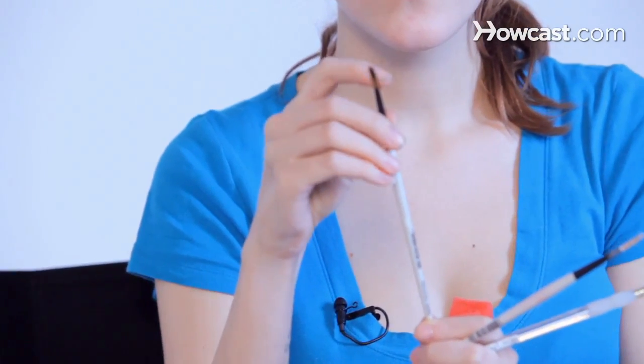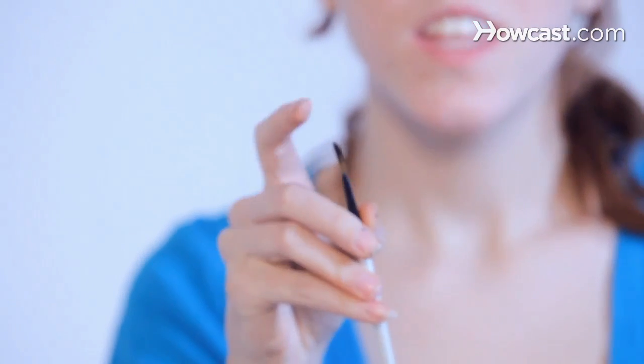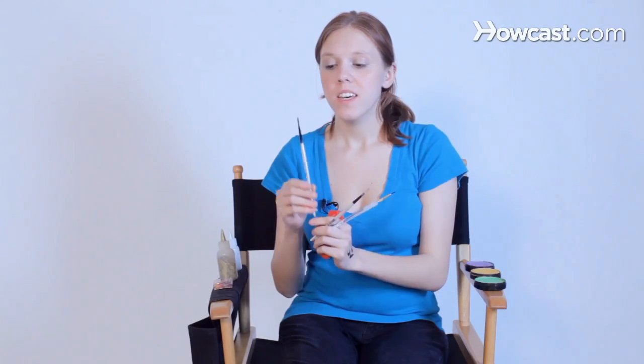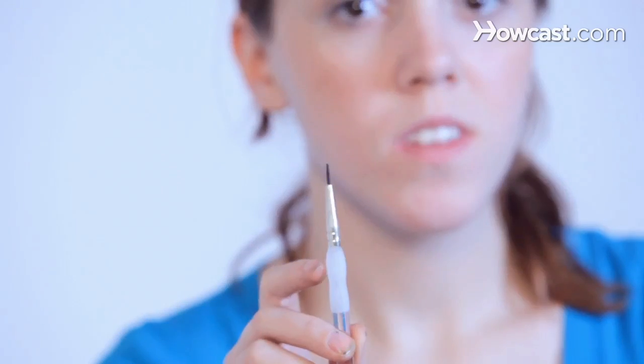Now I'm going to show you some of the tools you will want to use in face painting. We'll start with the brushes. You can buy just any type of art brush, preferably ones with synthetic bristles or real hair, and they should be able to easily brush back and forth. They come in varying sizes — this one is a four, which is one of the most universal sizes that face painters use. Then we have a zero, which is a very fine tip brush, and they range from very wide bristles to in between.